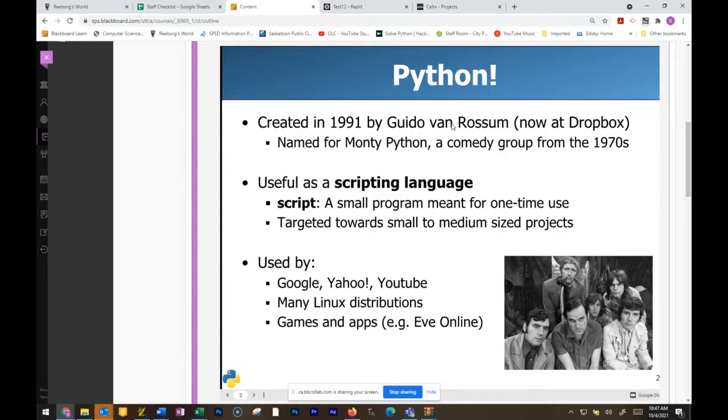So you do have to have a mind and an eye for detail, and you have to be very careful about what you're typing in and how you're typing it in, because little things like that will cause your program to break, and then you have to go through the hassle of finding out where you missed a period or a colon. That's just the way programming is, and it is that way in every language, so it doesn't matter which one you use. If I refer to a script, it's basically just a small program meant for one-time use.